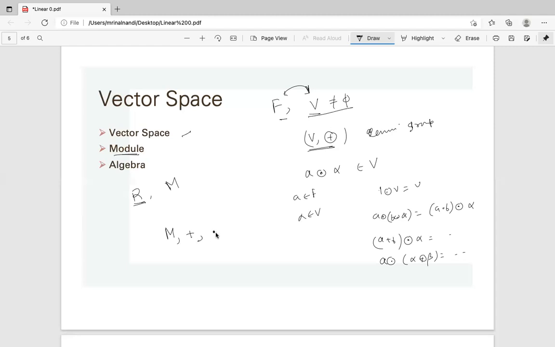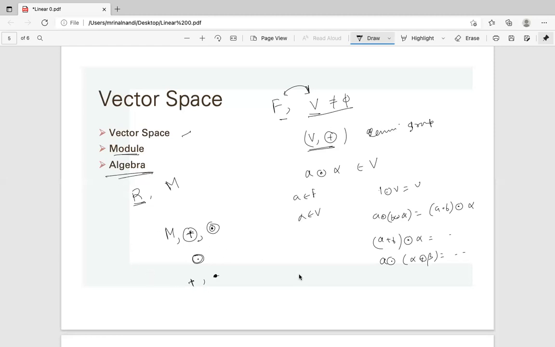now there are 5 operations. There is a scalar multiplication, and there are two in scalar. This dot in the scalar, this plus in the scalar. This dot is in vector, scalar with vector. This is vector plus vector. This is a dot something, and this dot is not like a cross product, not a dot product. It makes 2 vectors into a single vector, a binary operation on a vector. In that case, it is called an algebra.